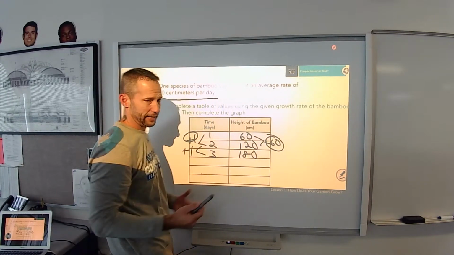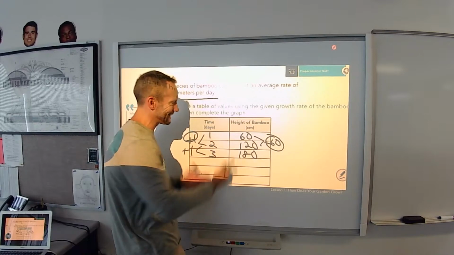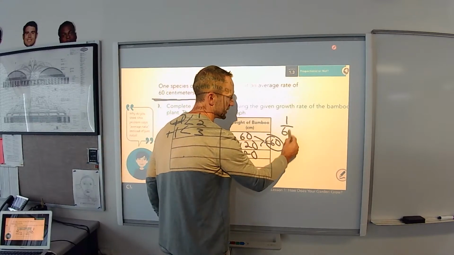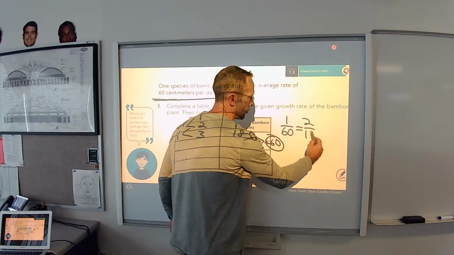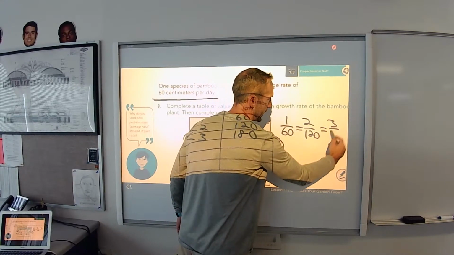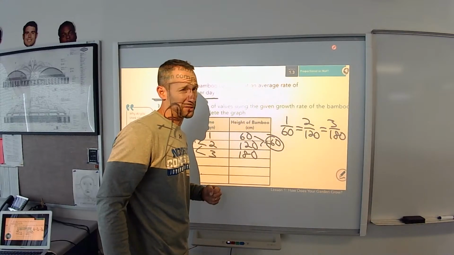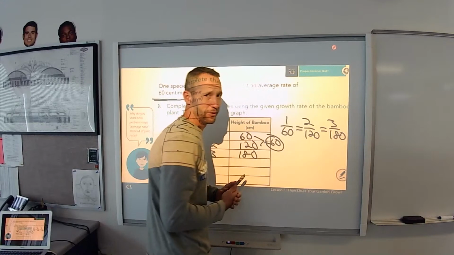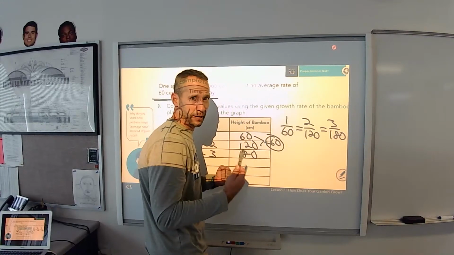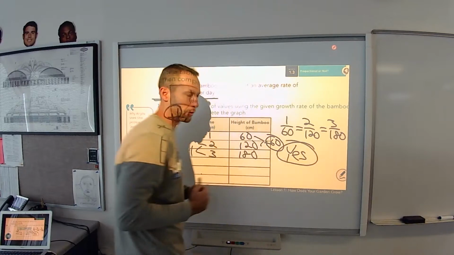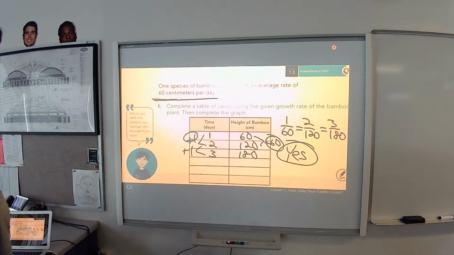So we again led to the next question. Is this showing a proportional relationship? So let's check it out. Does 1/60 equal 2 over 120 or 3 over 180? And again, they all had to be proportional. And again, immediately, because my students are so bright, they said, yeah, those are all proportional. And we finally found that situation. Yes, they were proportional. So now let's take a look at the graph.